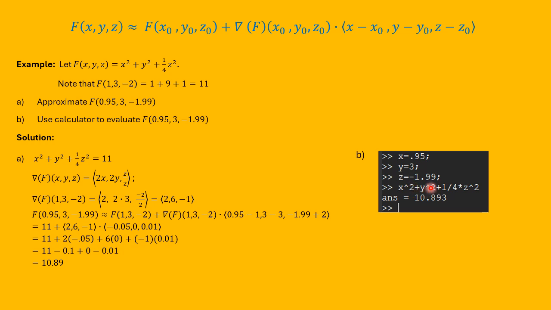This was calculated in Octave or MATLAB using format short, so it only gave us a few decimal places. If we put a command in here, format long, then we could have gotten more digits for our final answer over here. But in any case, we see that the approximation was quite good.